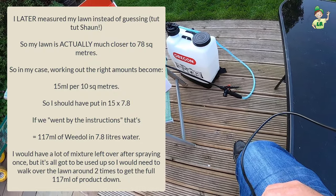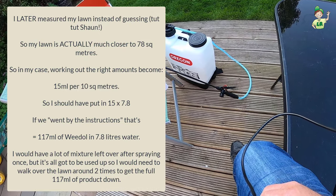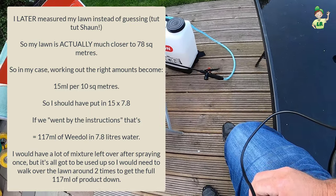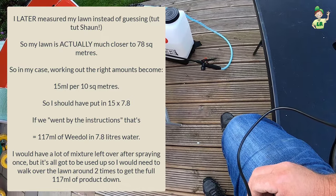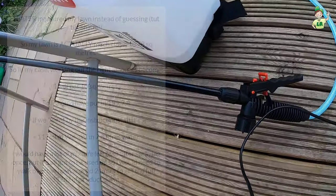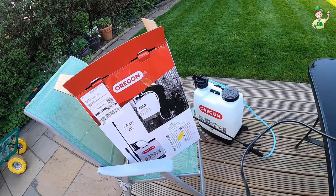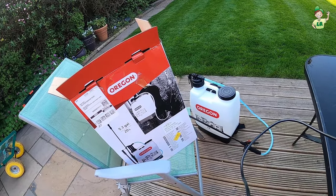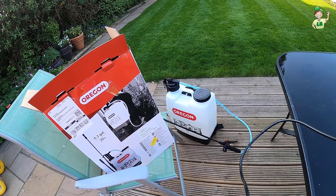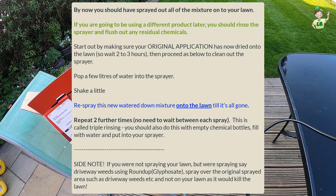So yeah, 50 square metres, 75 mil of product, and they're saying 5 litres would be enough to cover a 50 square metre lawn. Well, as you can see, I've got just over a litre left in the sprayer. As you can see down there, keep spraying this over the lawn until it's gone, and then to rinse it, what we do, we put a little bit of water on the inside, and then we go to an area which will drain well.